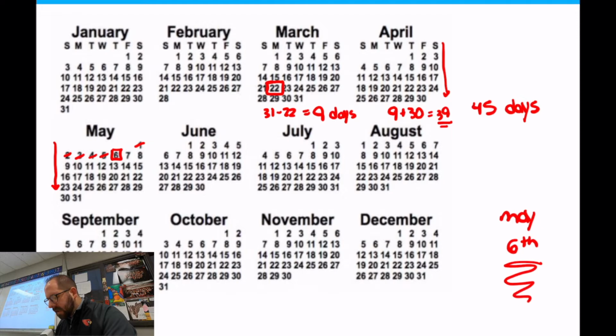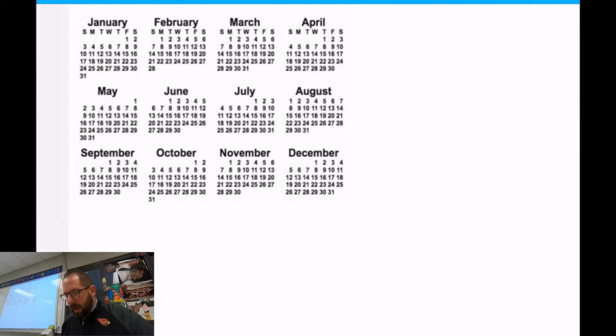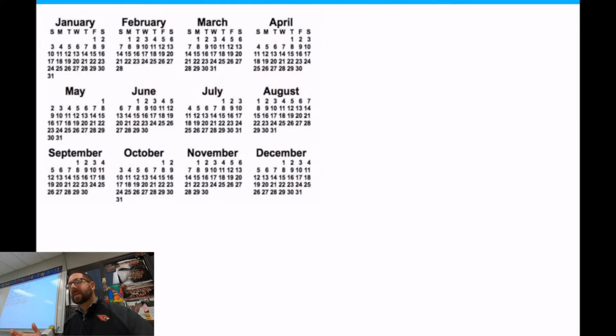So this is the concept of what we're trying to find. That's in every problem. The trick is to figure out how many days are left in the month you're on. Then you can start counting up to get to whatever number you have. If I'm going 45 days, after that first month, I only used 9 days of the 45, so I had a lot of days to keep going. But we landed on May 6th, and that's the purpose. So when you go in your Google form today, you're going to type in what month you landed on, right?